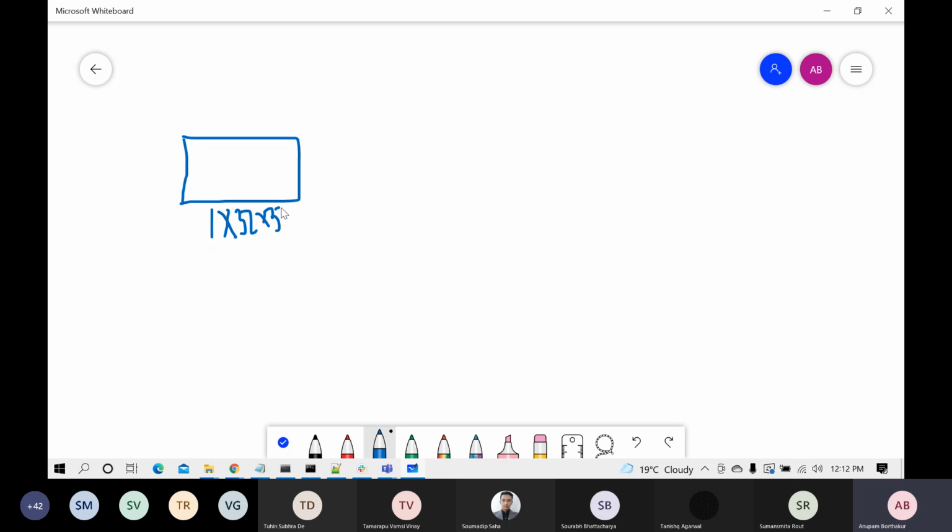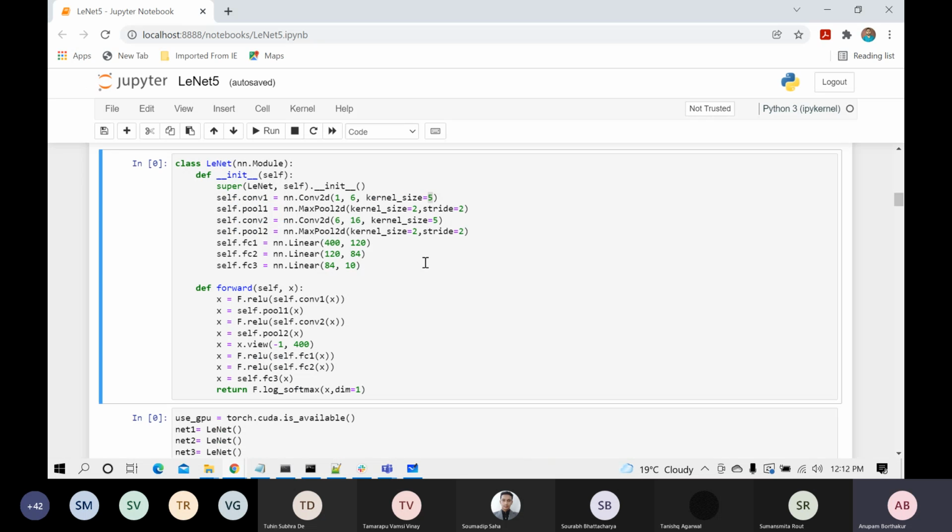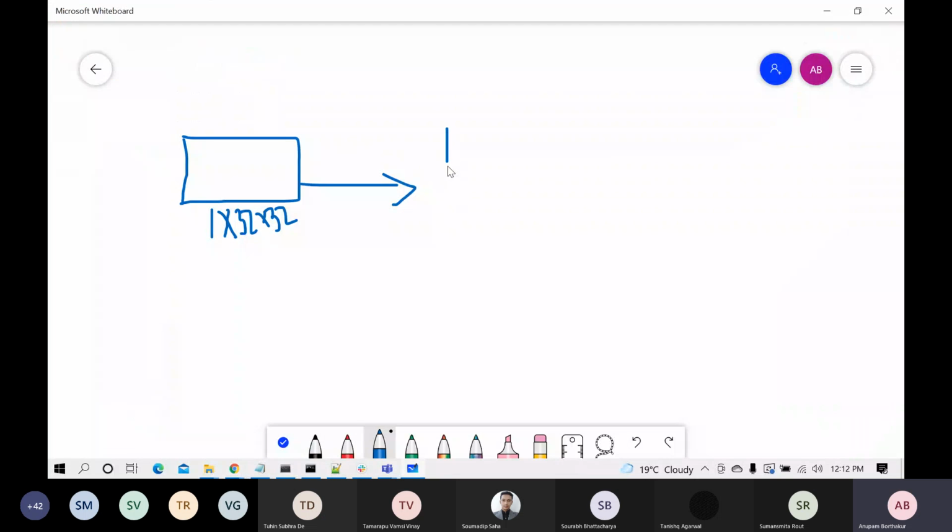Here it is a kernel size of 5 cross 5 having 6 as the number. In each of these, let's say you have one convolution which is 5 cross 5. Then this 5 cross 5 will slide over the input, as told by sir.